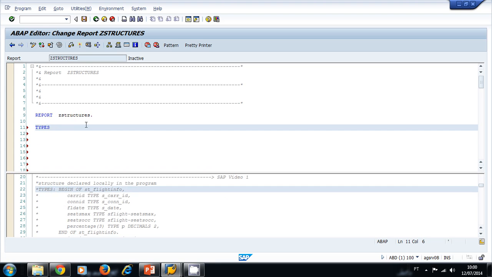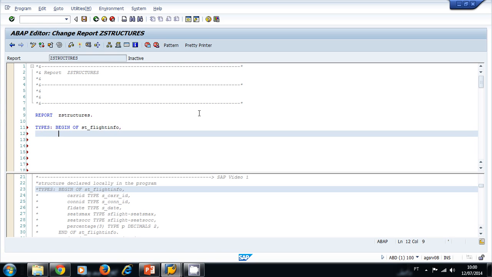So let's use TYPES, colon, and we use BEGIN OF st, the name of our structure. I like to use st as a prefix to indicate that it is a structure. Flight info, that will be the name of our structure.